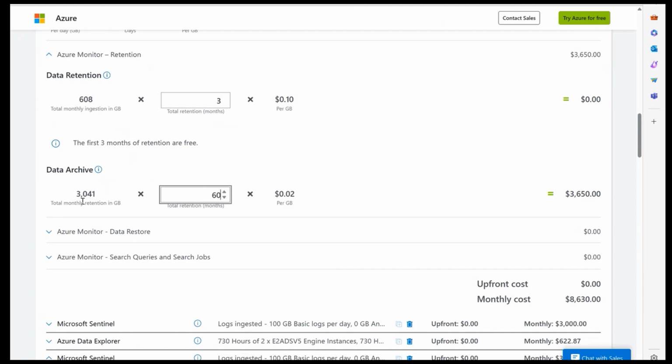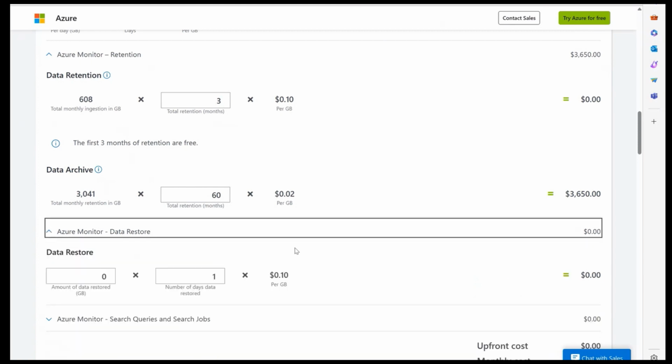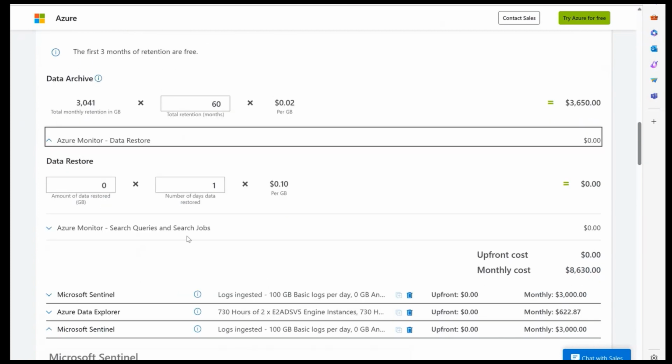So 3,000 gig per month for 60 months at 2 cents a gig is 36.50 per month. Okay. Remember, I talked about data restore. So let's say we've got 3,000 gig going into data archive every month, and at some point I'm anticipating that I'll probably need to restore some of that data and run queries against it.